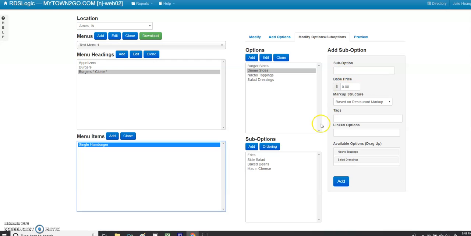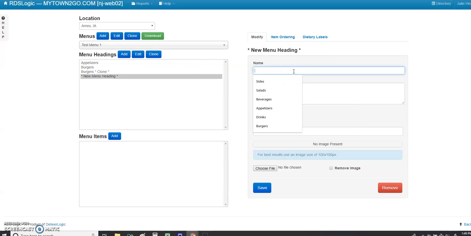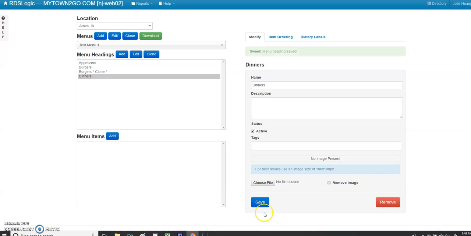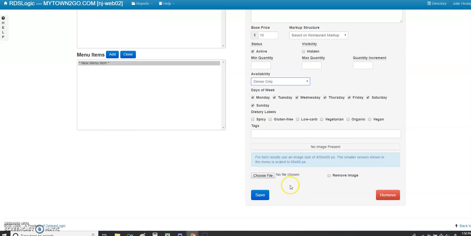Okay, and another good thing is once all these options are made, they can be dragged and dropped into any items in any headings. So for example, under burger sides, it was for the burgers that were under burgers. But if I did, let's say, dinners, I can do steak dinner, spice 10, availability for dinner only, click save.